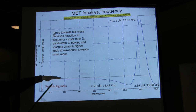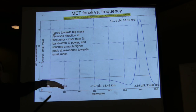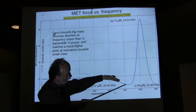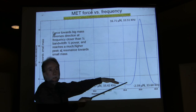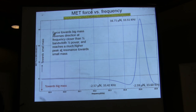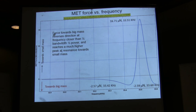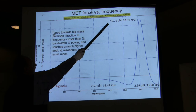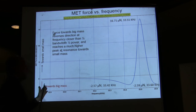And they have been measuring a force which is towards the big mass. What I want to show you is that, however, when you do the calculation, you see that suddenly the force reverses direction. That means it has to decelerate, and the force at resonance is much larger. It can be like 17 micronewtons instead of 2.